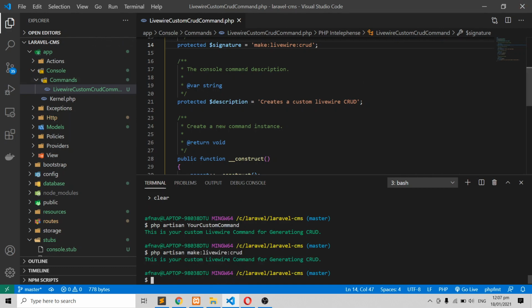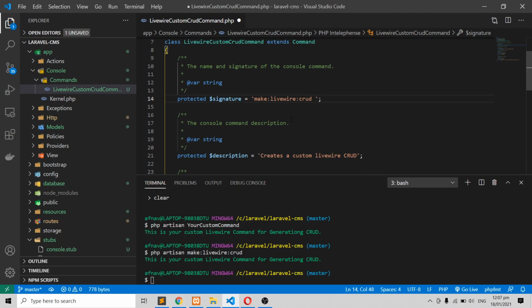Now that we see that it works, let's go ahead and add two parameters to the signature variable, the name of the class and the name of the model class, like so. Please add one space right after the signature command name before you add the two parameters.